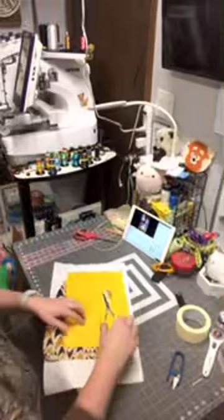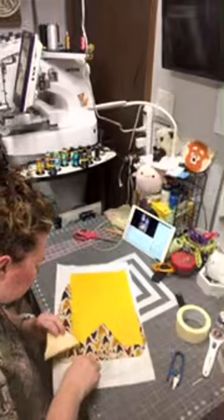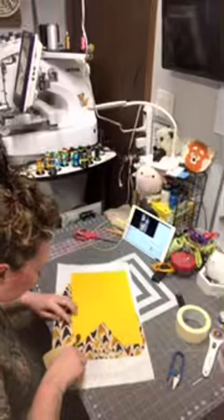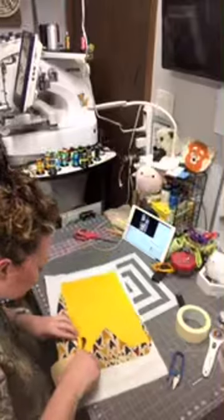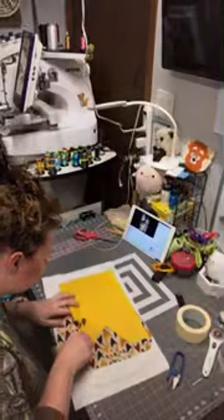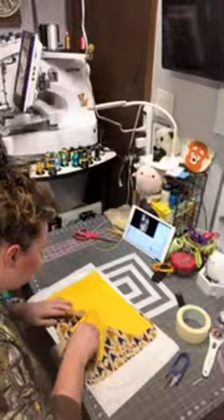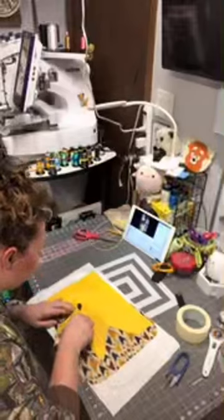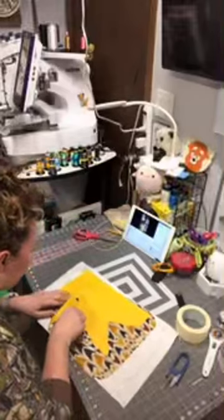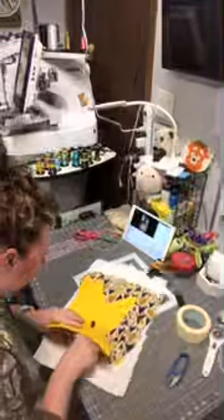And again, once you get to the nice long straightaways, you just use the back part of your scissors and you get nice long cuts. And then I'm using my offhand to hold this up. It doesn't matter if you're left or right-handed. Plus it just kind of gets it out of my way.